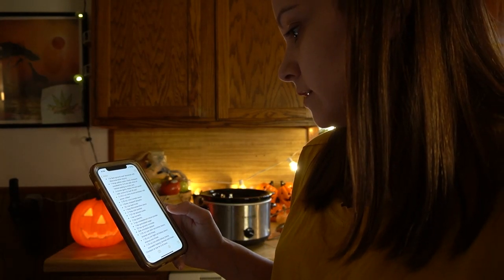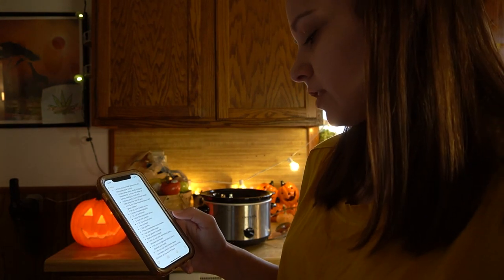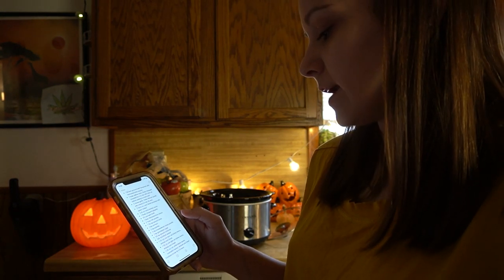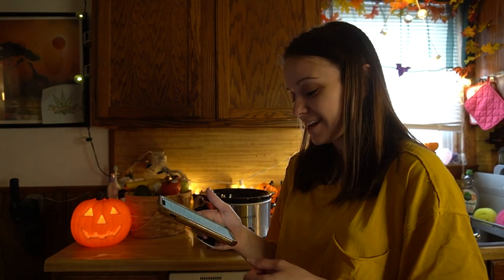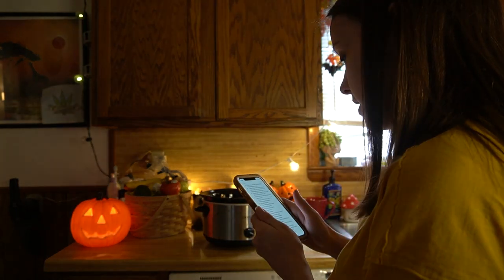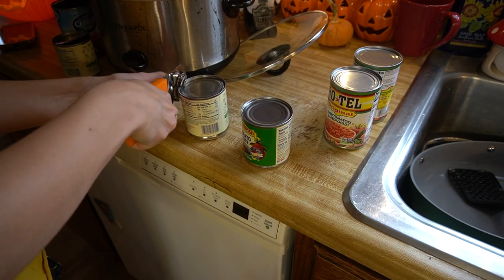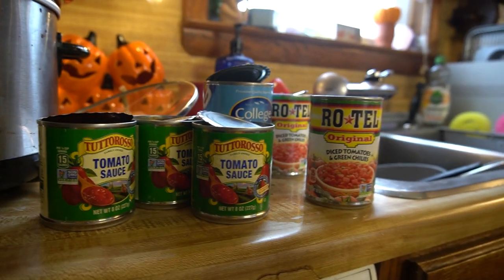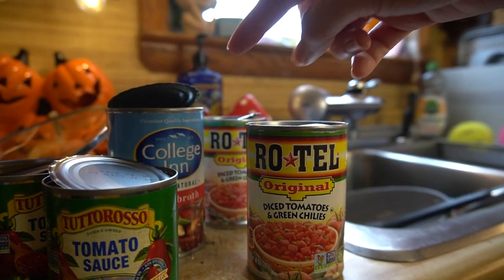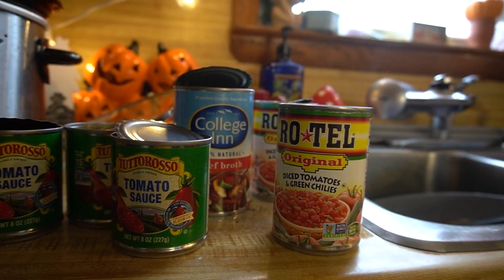Time to pull out the recipe and start doing the canned things. I still need to chop up the jalapeño — I haven't done that yet. That's okay, I can add everything else and get it started cooking and then add the jalapeño after. I also don't add the beans until like an hour before it's finished — that's totally fine. Let's grab three 8-ounce cans of tomato sauce, two 10-ounce cans of Rotel, and about a cup of beef broth — I just wing it, you can always add more if you want it more liquidy.